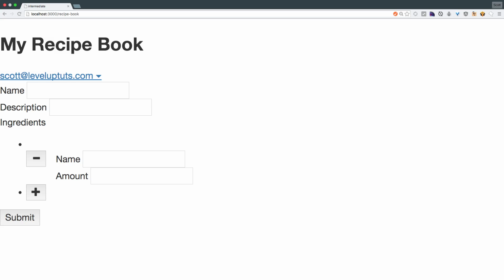Okay, so we now have ingredients. We now have if the item is in the menu. This is a really good start to our form. So in the next couple of videos, I'm going to be showing you some cool features. We're going to be dropping in some CSS to actually get this looking nice, and we're just going to continue to work on our application just to flesh it out to be more of a real application, building out the navigation, making sure that when you're logged in, you're redirected to recipe book, things like that.